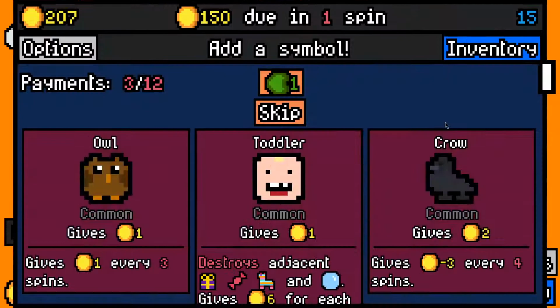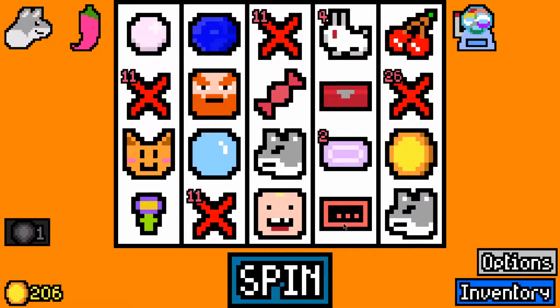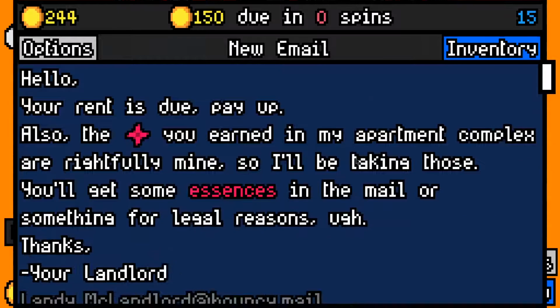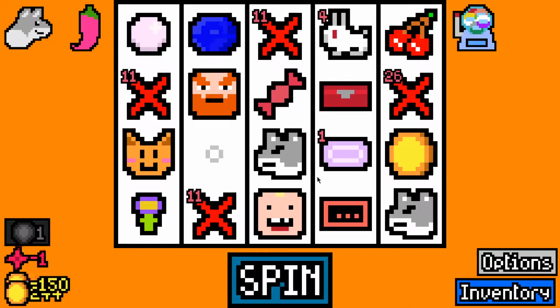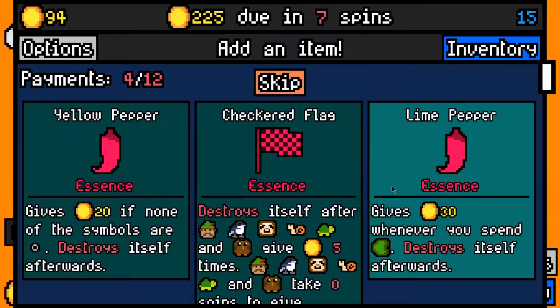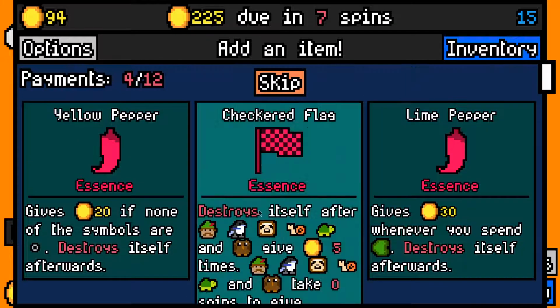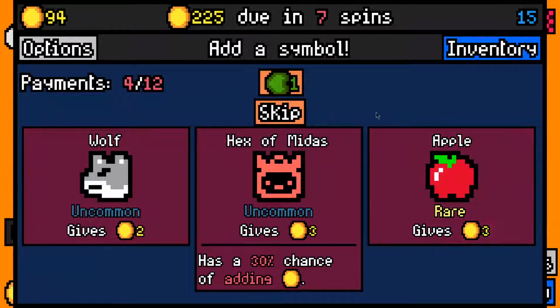I didn't particularly want a monkey. There's a toddler. Pretty decent with the soap and the candy. And we made the 150 rent payment with 94 left over. 225 now due in 7 spins. I could pick up checkered flag. I think it has the most potential. The rest of them are only worth 20.